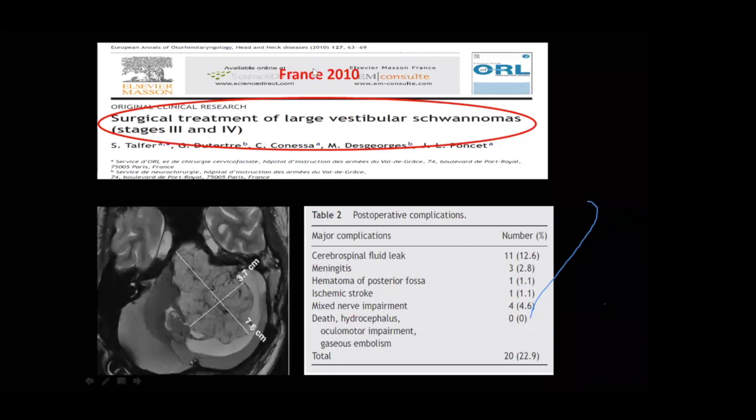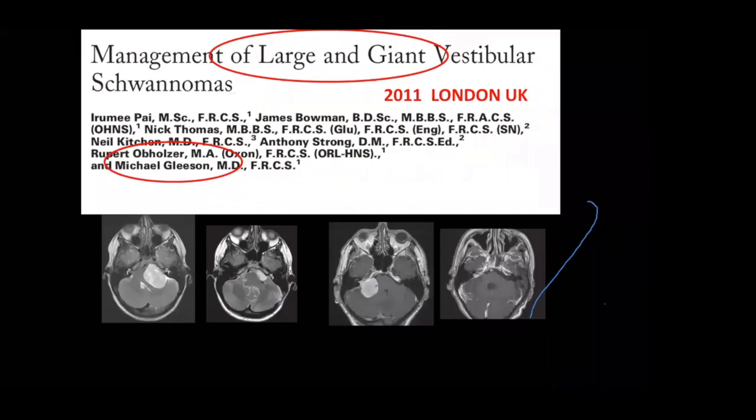Another paper from France says surgical management of large schwannomas needs surgery. You cannot use radiation here. Not all the tricks of radiosurgeons must be used here, none of them. They came up with the trick of making the tumor smaller and then giving it radiation. Debulking the tumor from inside and then giving radiation, or fractionation of the treatment. All this, to me, does not apply. I don't subscribe to this unusual way of treatment.